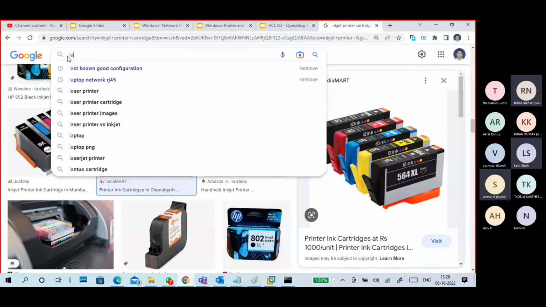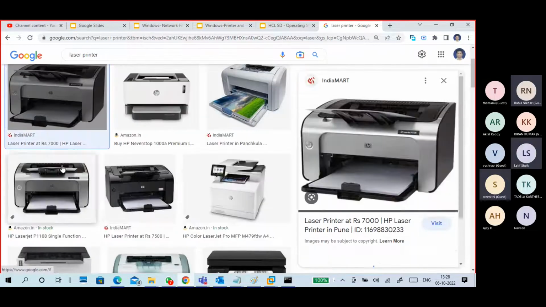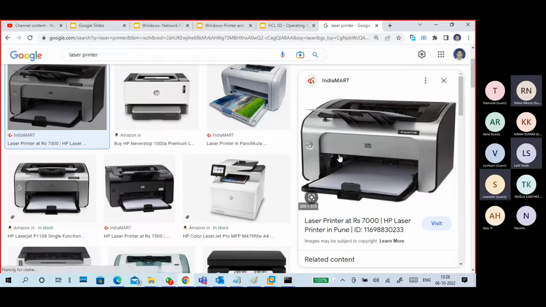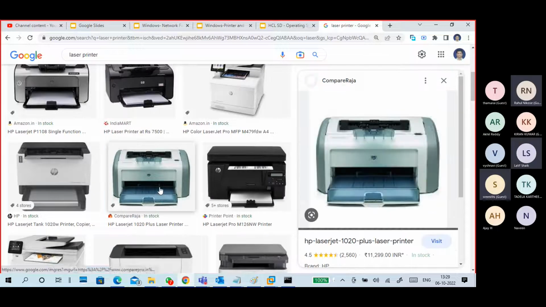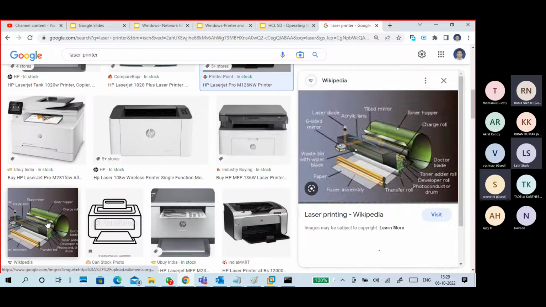Next one is the Laserjet, the laser printer. Laser printers are useful for a small office and a bigger office also. Laser printers are monochrome; color laser printers are very rare.